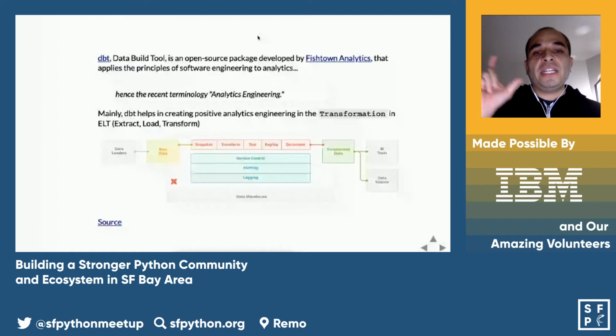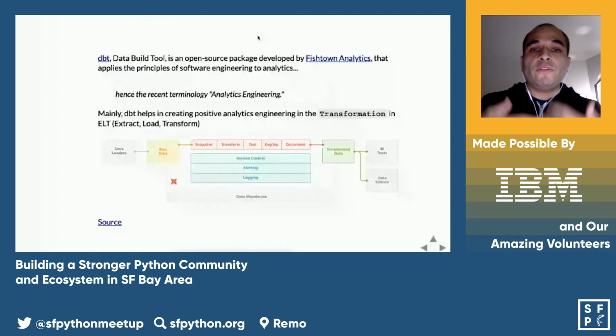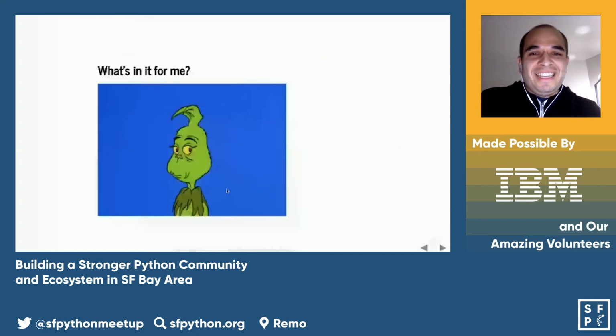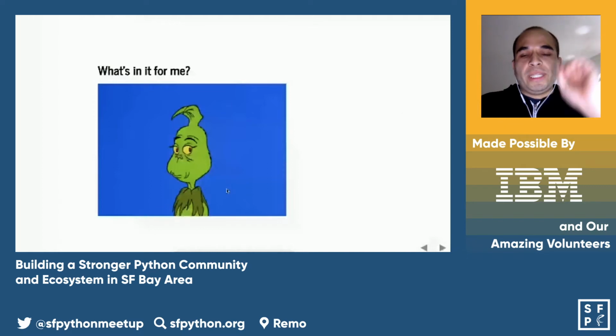The abbreviation expanded is extract, load, and transform, for the sake of analytics. And here is a quick visualization from the DBT website of where DBT or transformations would be utilized. So it'd be in this middle section right there. But you may be thinking, what's in it for me, right? Let's check out a quick scenario.